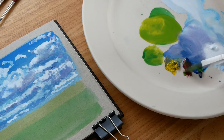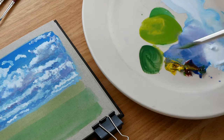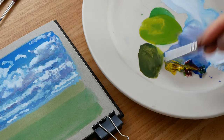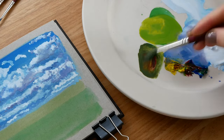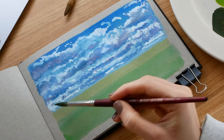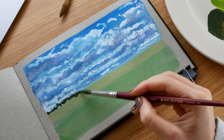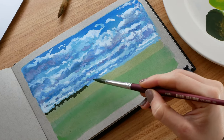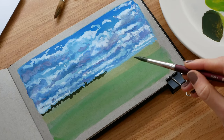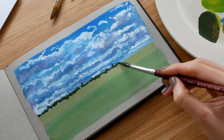I do come back to the clouds later on, but for now I'm going to leave them to dry because I'm happy with the overall tones. For the background skyline that is full of trees, I need to mix a dark and desaturated green — so I'm mixing all three colors. To keep it more on the green side instead of going into a brown, I'm not adding much magenta; this is mainly cyan and yellow with some magenta to desaturate it. I'm just dabbing my brush up and down to create the tree line.